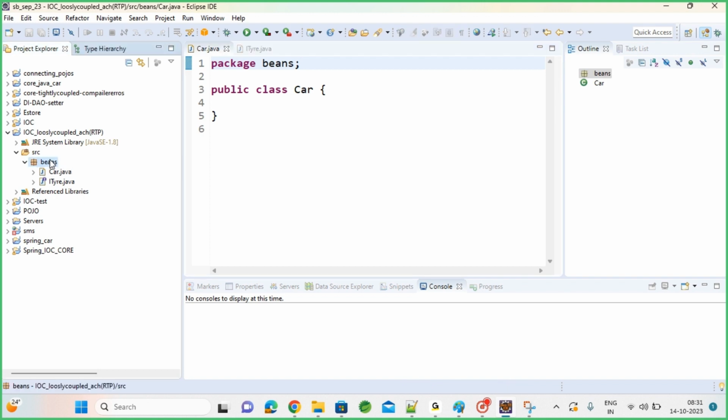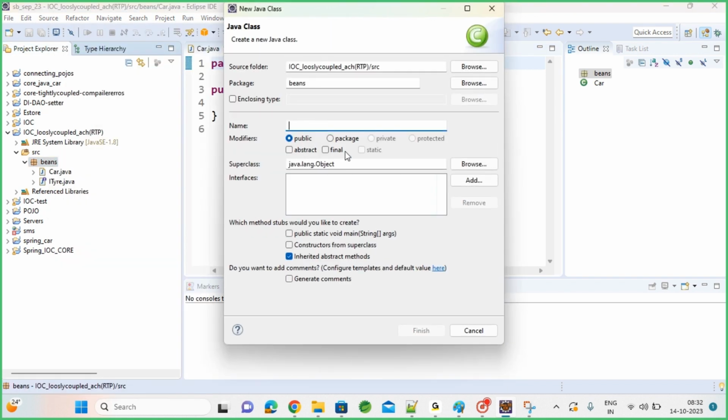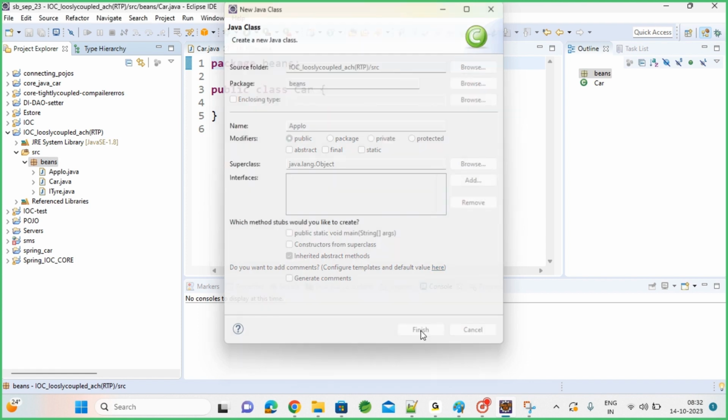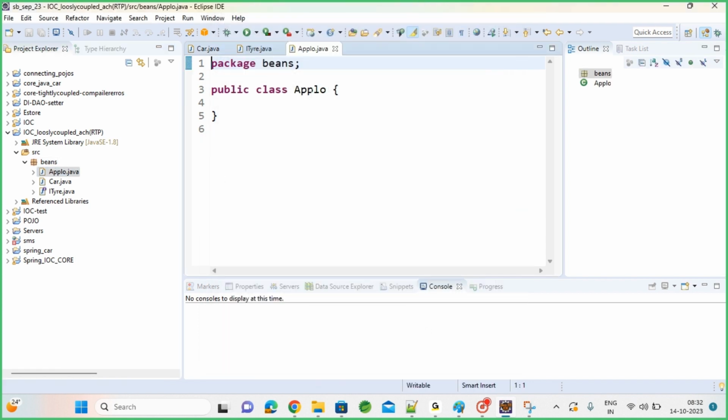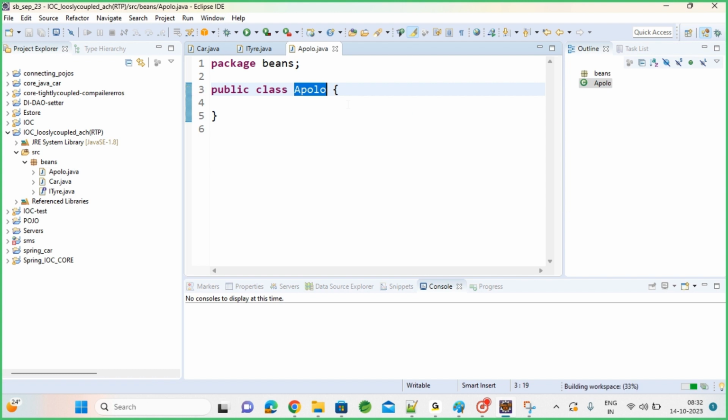Now in car I need that tire dependency, but before that let's implement tire also. Apollo tire. Apollo, MRF, Continental, many providers.